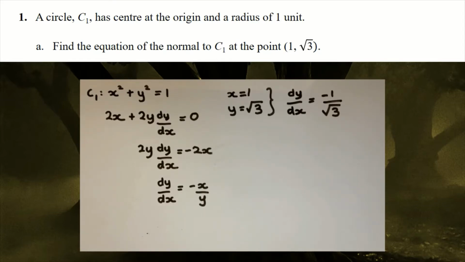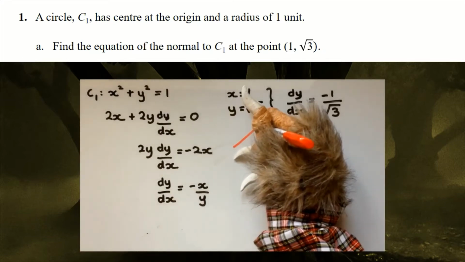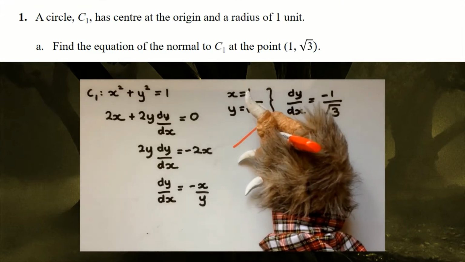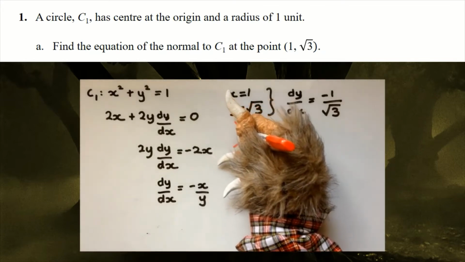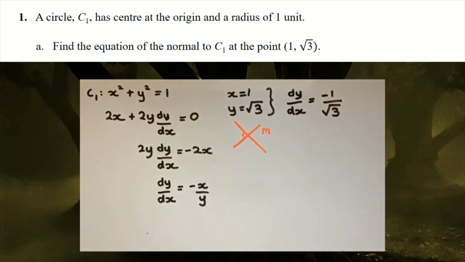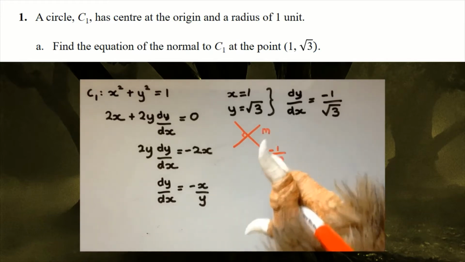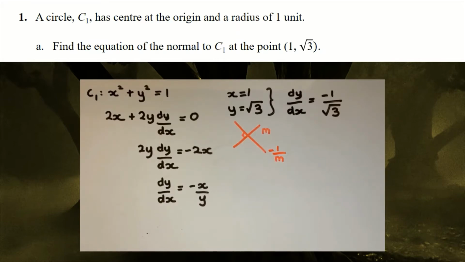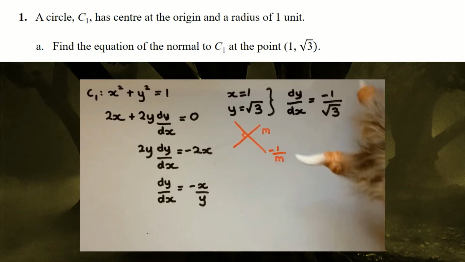Remember that if you have, let's say this is the tangent, so we've got a straight line like that, and it has a gradient of m, then the normal will be any line that is perpendicular to the first straight line, and that will have a gradient of -1/m. Consequently, if you multiply both gradients together, you get -1. Notice, of course, that the gradient of the normal is the negative reciprocal of m. So we have to find the negative reciprocal of this.